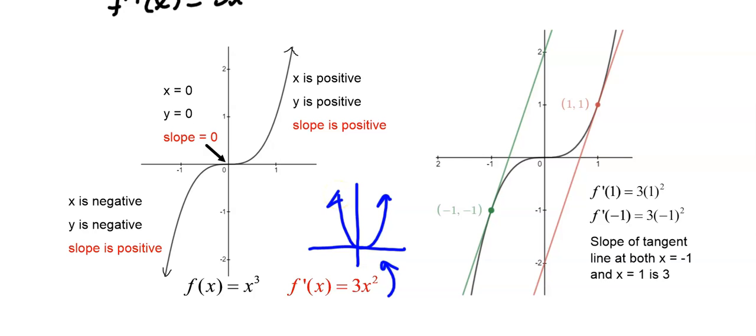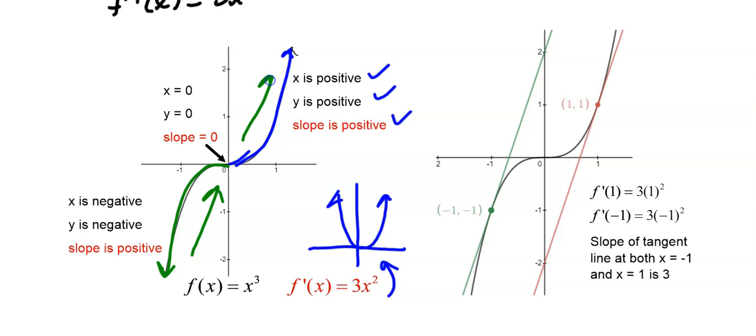That tells me that the slope, except for 0, 0, of the graph y equals x cubed is always positive, and we see that. If we look at this section of the graph in quadrant 1 right here, we see that x is positive, y is positive, and the slope is positive. That's because if x is positive, x cubed is positive, and 3x squared is also positive, meaning the slope is positive. If we look at the section of the graph down in quadrant 3, we see that x is negative, y is negative, because if I put a negative value for x and I cube it, I get a negative value for y, but the slope is still positive.